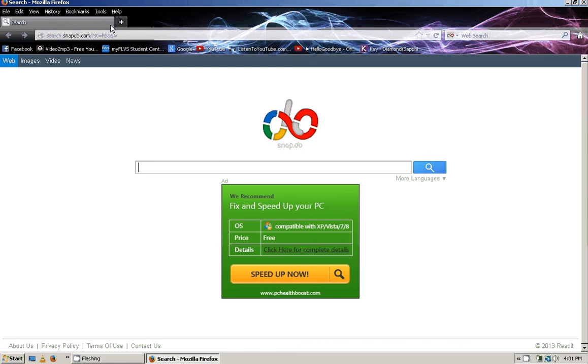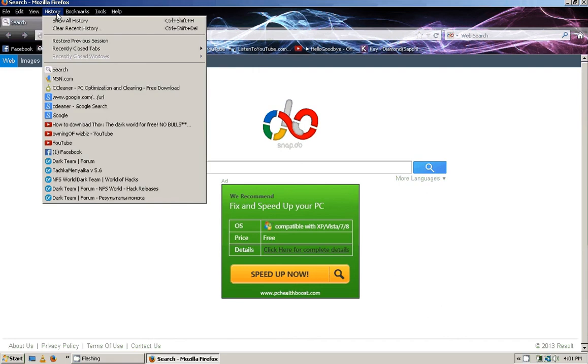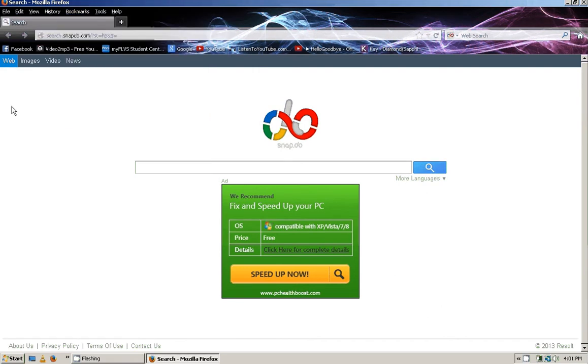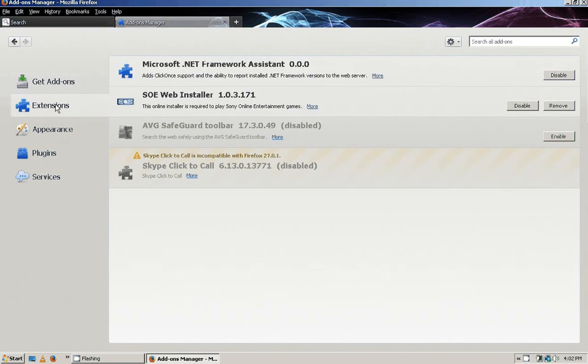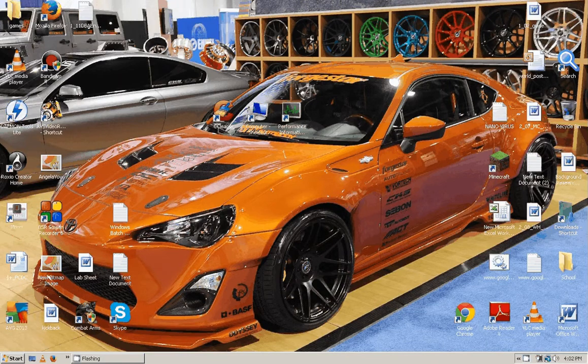So Google Chrome and Firefox have these things called plugins, as well as Internet Explorer, but they don't affect it as much because it's already slow enough. So if you're like me and you use Firefox, you're going to want to go to Tools and go to Add-ons. These add-ons can be quite annoying. So you're going to want to delete all the ones that you know by your gut, or programs that you don't even use that are still attached to your browser. So you're going to go ahead and disable those, and you'll have to restart your computer. And that should speed it up quite a bit.